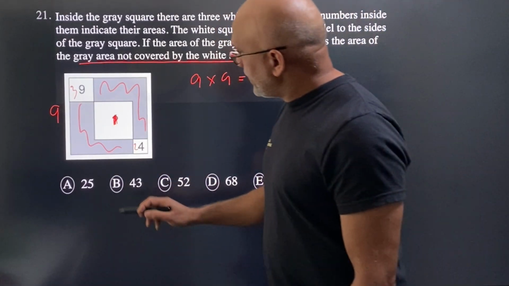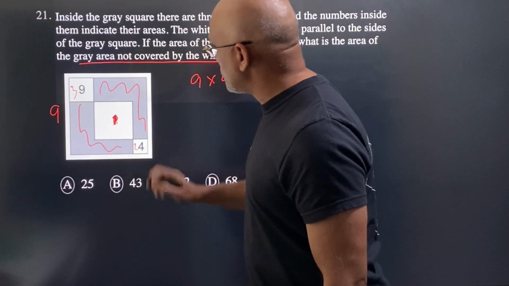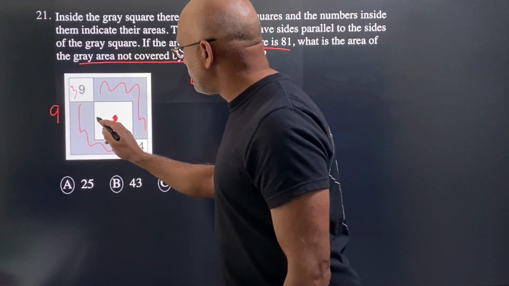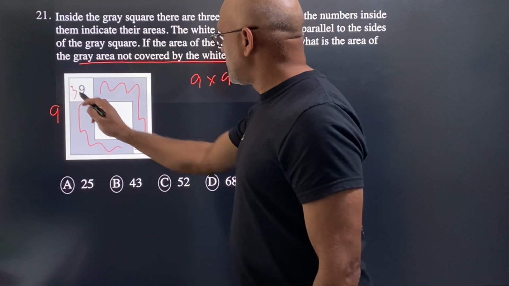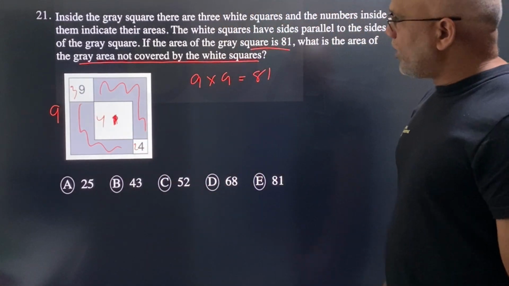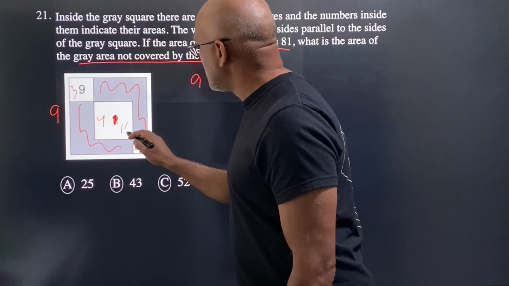Okay? Then, what is this side here? So this is 9 minus 3 minus 2. So that is going to be 4. So this side is 4 then. So 4 plus 3 is 7 plus 2 is 9. Okay? Now, so this area then is 16, right? So the area here is 16.